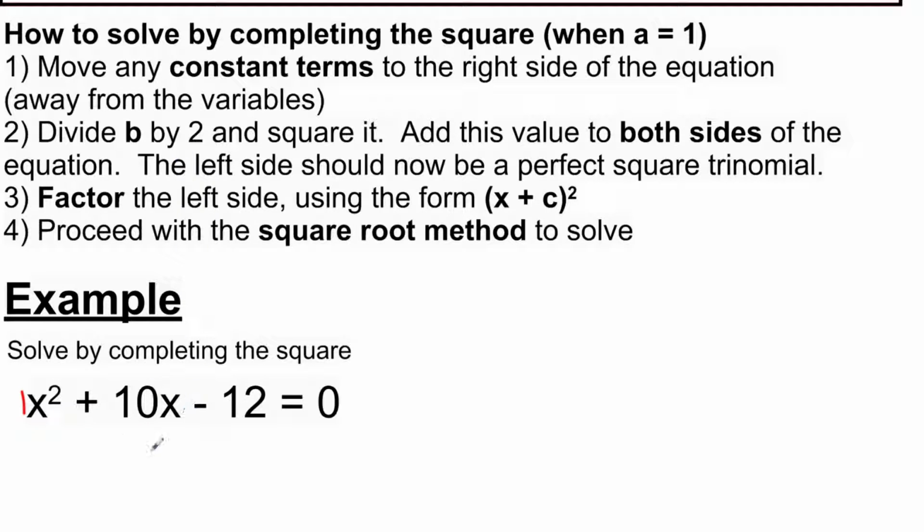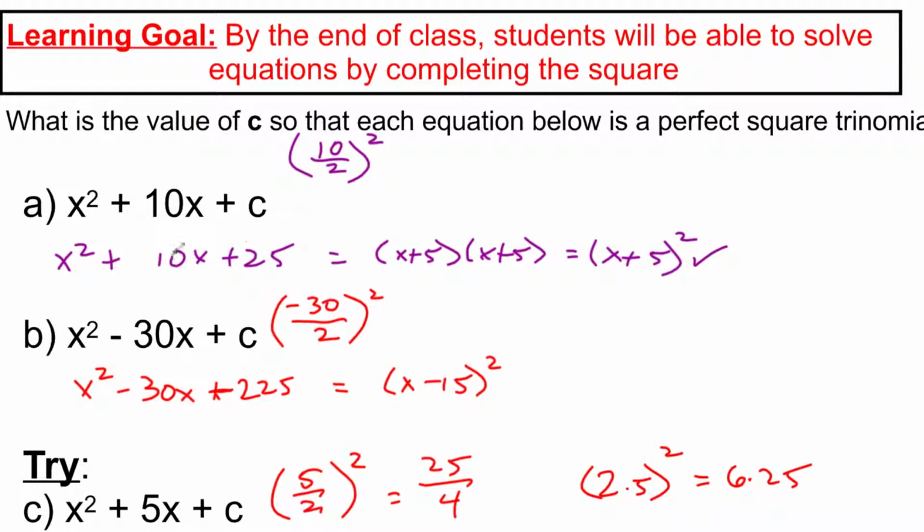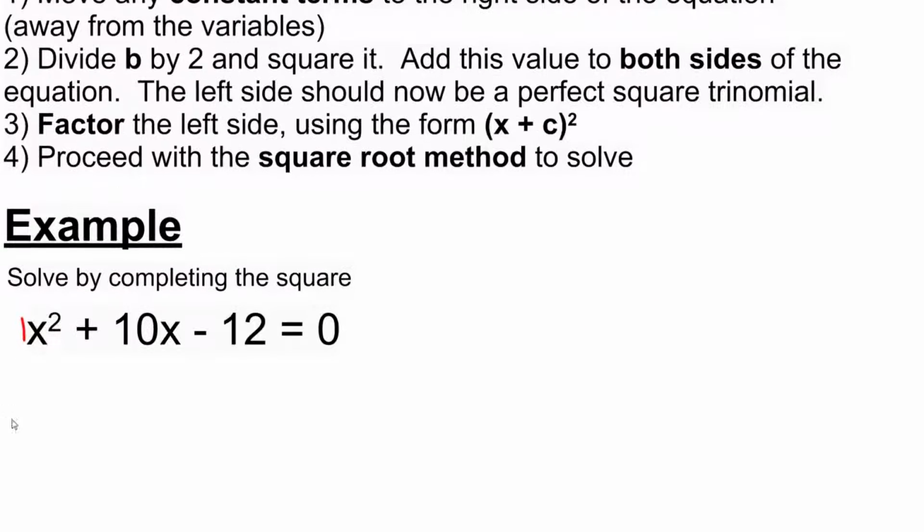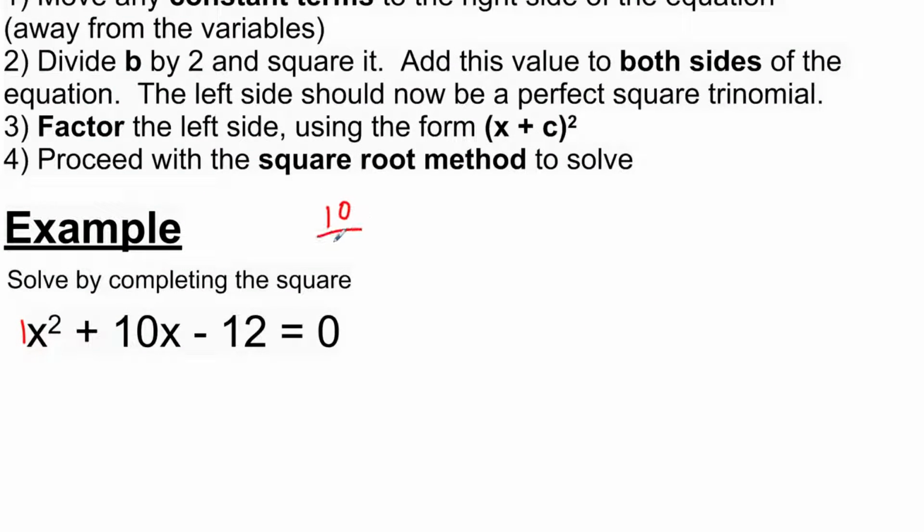Here's why. If I were to ask you, what should be in this space if I want it to be a perfect square? Kind of like asking you to do these problems. What do I want to be here so I get this nice perfect square situation? We're thinking, what's my perfect world? What do I want to be there? If I come off to the side and say b over 2 squared, well, that looks like 5 squared, 25. I want there to be a 25 here, and I don't want there to be a negative 12 there. So I'm just going to throw the 12 over to the other side so I have some space. x squared plus 10x, add 12 to the other side, equals 12. Let's fix that.